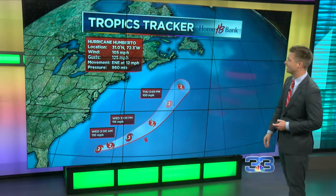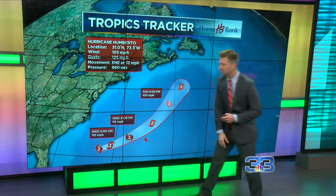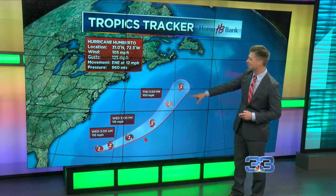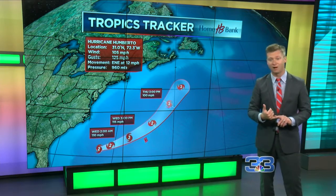Also keeping a very close eye on Hurricane Humberto, still expected to strengthen into a major hurricane — that's a category three and above — by about Wednesday. But long-range, you see that this system starts to drag its way out towards the northeast and then quickly begins to fall apart.